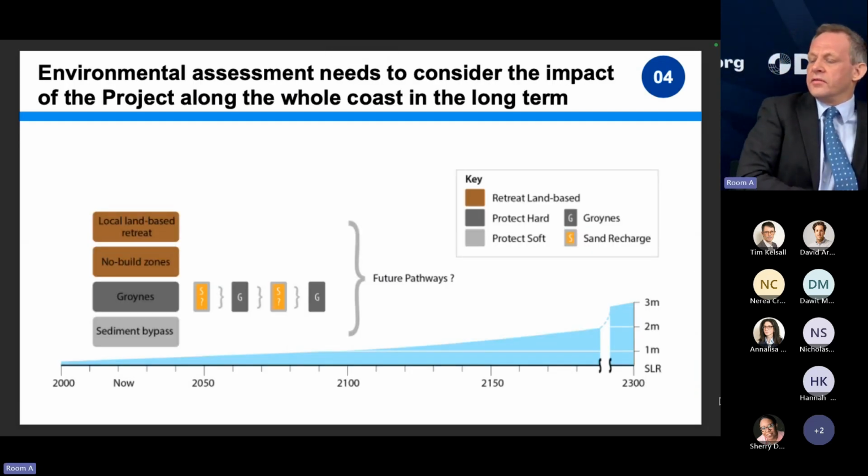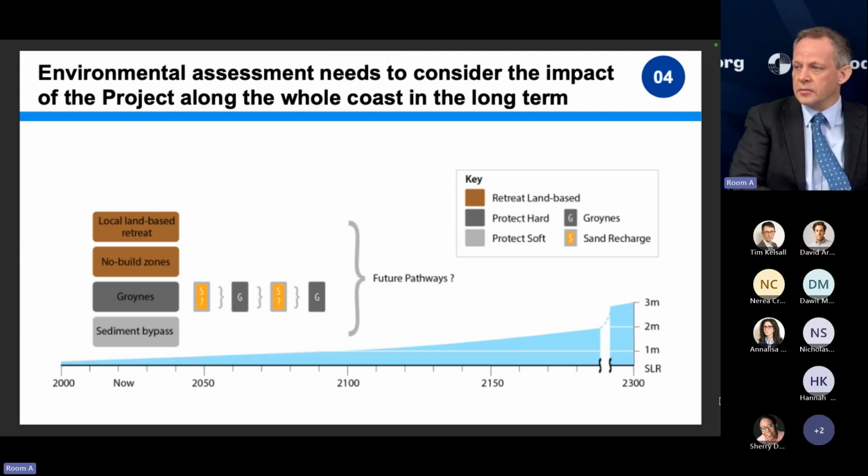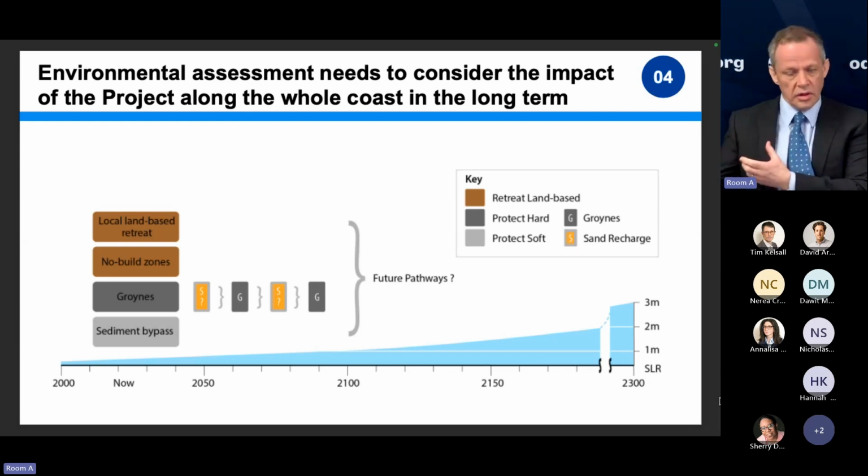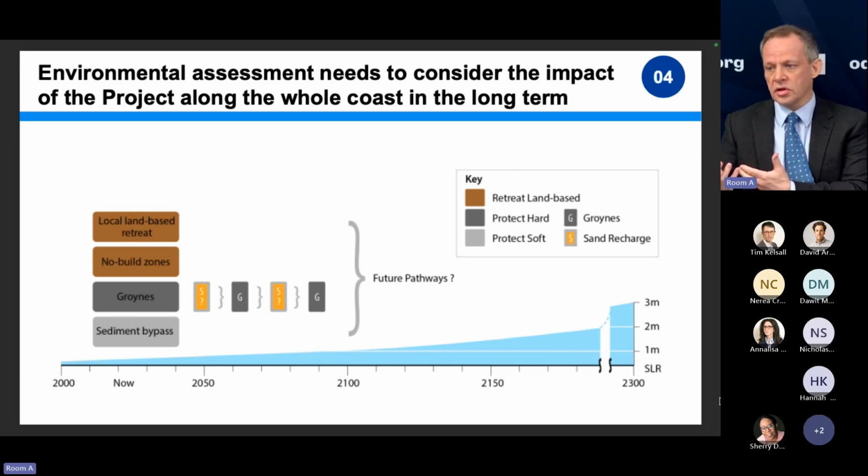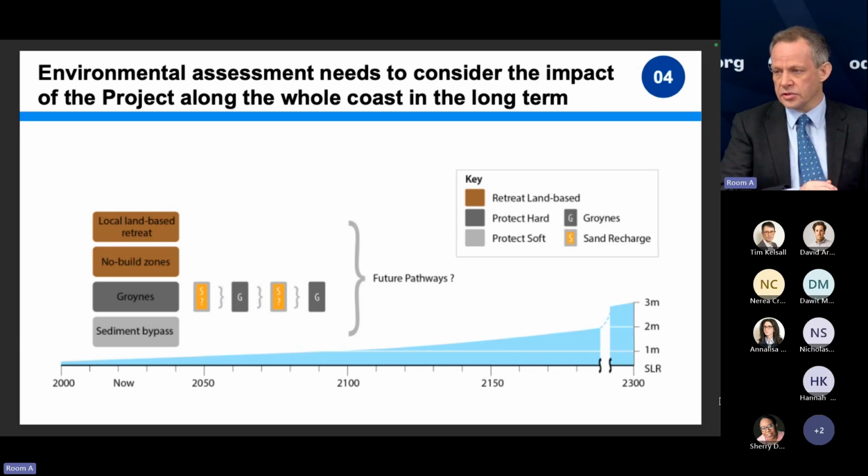Now, going from the pictures to the kind of detail, it's interesting because you might think this is a complicated diagram. We actually sat with an A3 picture of this diagram on that very beach that we were talking about, in front of the community, trying to explain not only the current project, but trying to give them agency, trying to give them understanding so that they could input in a way that they could understand the consequences of, when they had to input into the next consultation and develop what we call the MAP, or the management action plan, in relation to this project.